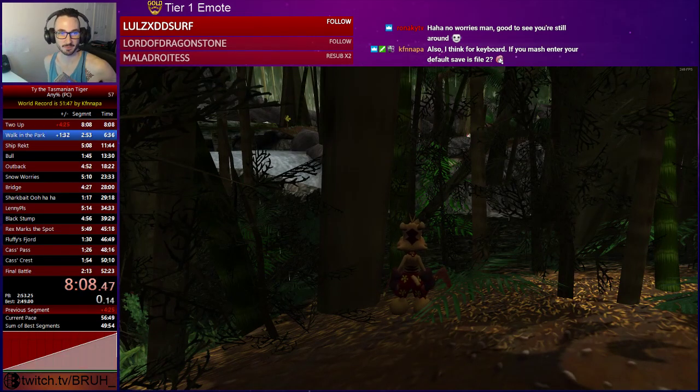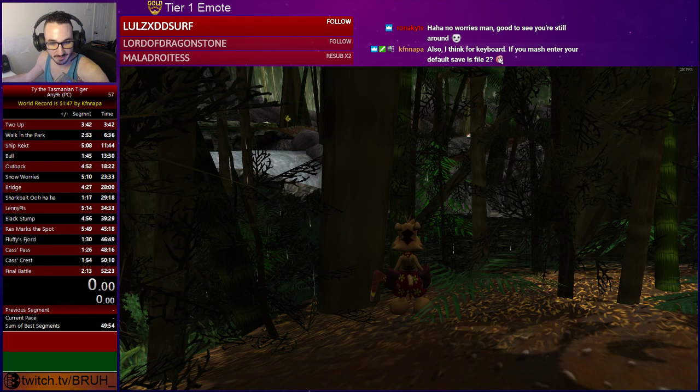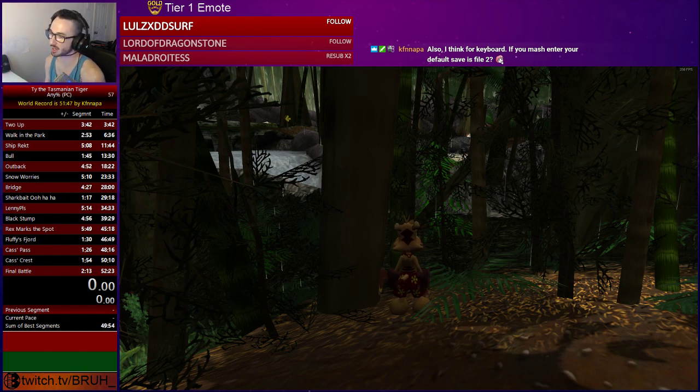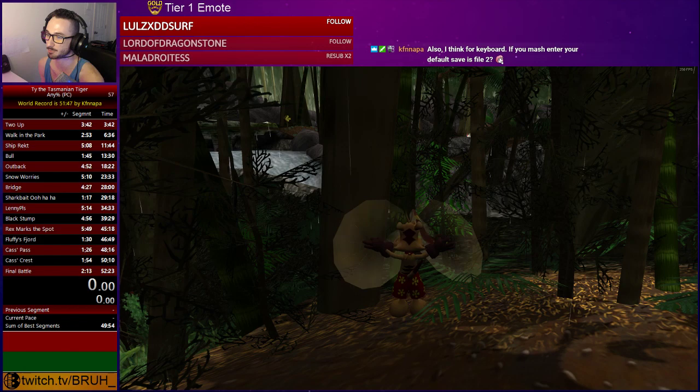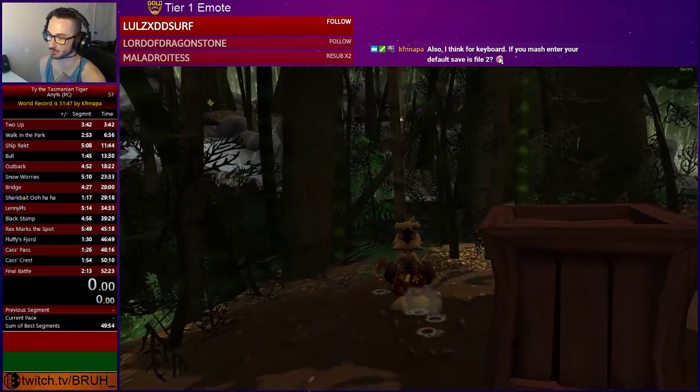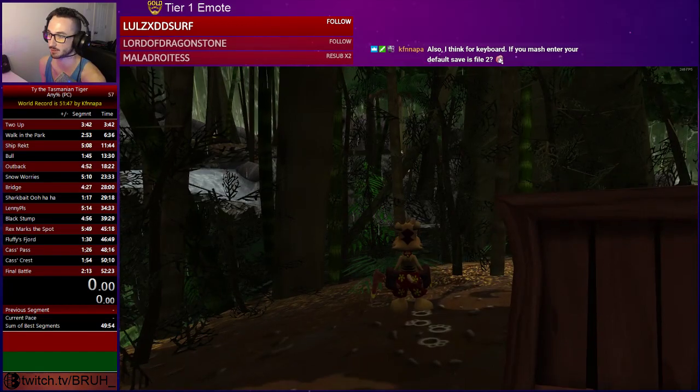Oh, I didn't split. I'm actually not going to time this. Sorry, guys. I think for keyboard, if you mash enter, default is file 2. Oh, okay. I'm not sure. If you want to talk about keyboard strats and the time trials, you want to talk to Stealth Ninja 373 about that, because he does those. He plays full keyboard and does a lot of the time trials.